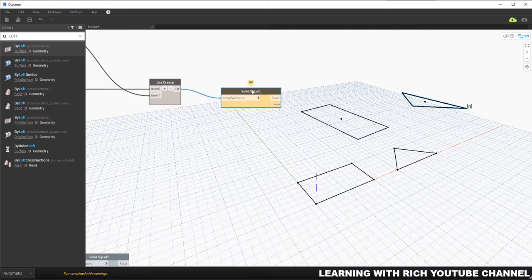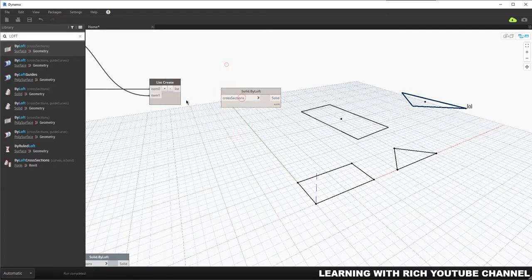Okay? Because what happens is the program reads it as you are trying to combine or loft this first item and then this one. And then after that, you are also lofting this item and then this one. So it's wrong, right? The program is reading this as your bottom, and the other one you're using as your top. So it's wrong. That's why you are getting an error here.